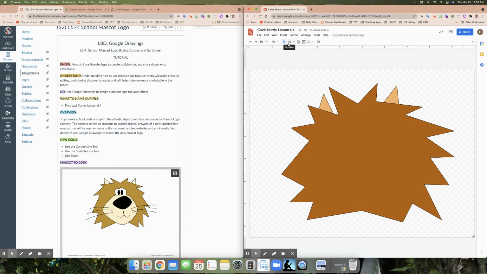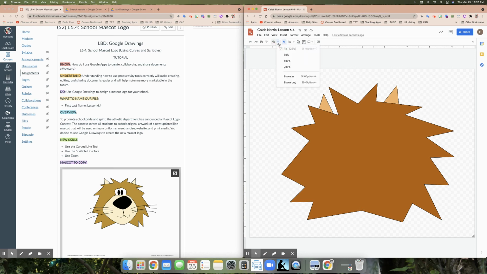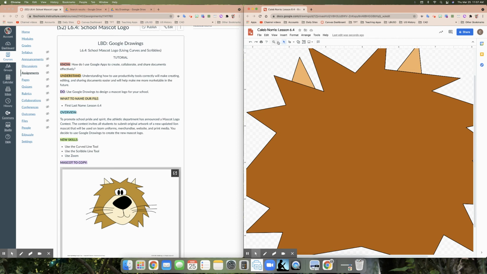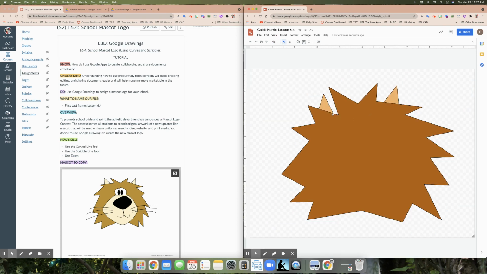So again, you're kind of toggling between your line tool and your select tool when you're making changes to the picture itself. All right. And then the other two things for you to learn are zoom, which we all know it's best to use the presets on zoom instead of the magnifying glass. So using the presets, we can zoom in here, make him real big, or just fit just like that.